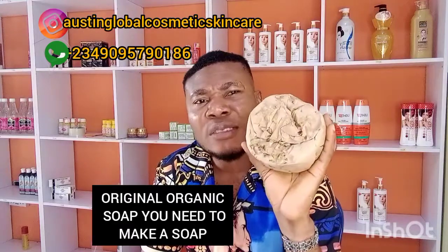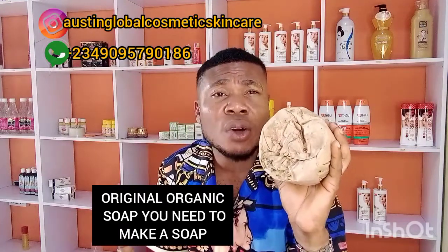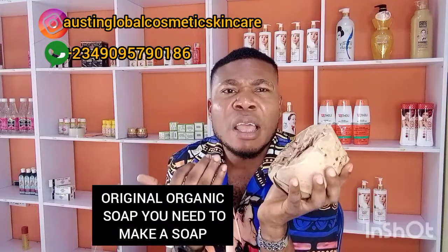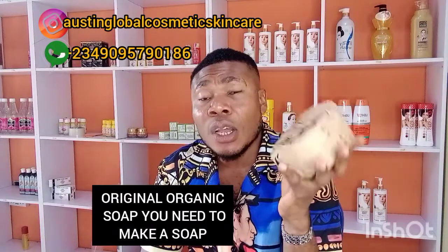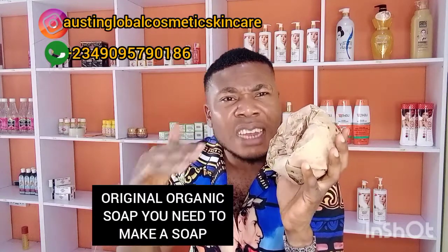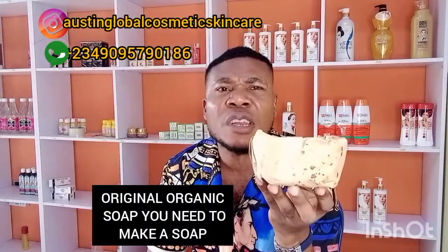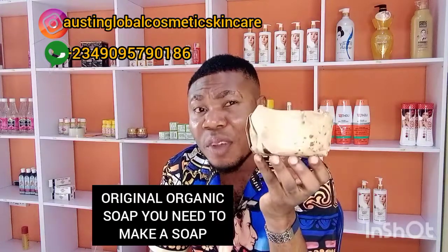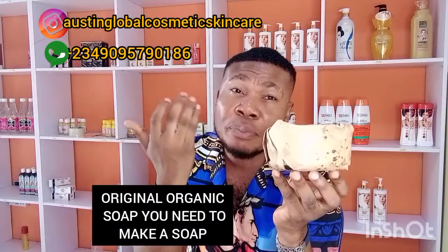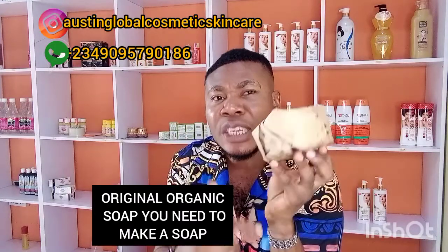Some people said black soap darkens them, while some said black soap just makes their beauty come out. For those who have dark color and have much melanin in the skin, other than the fact that we just like removing this melanin from our skin, please be careful, okay? Sometimes you leave nature to be in its own state, rather than alter it. You understand? So if you're using this black soap and it's not giving you any side effect, keep using it, because it will bring that color you've been looking for, that genuine dark color. It will ignite your beauty, because of the natural ingredients they use for black soap.